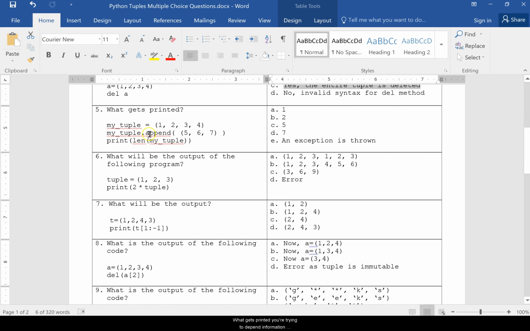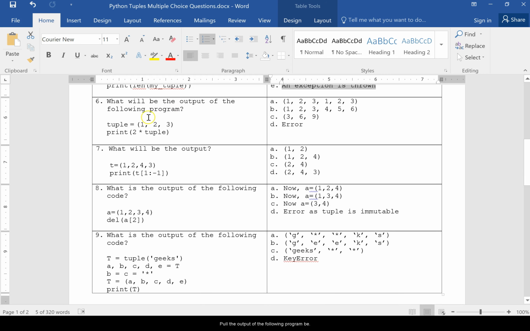What gets printed? You're trying to append information onto the original tuple. That's going to give you an error, because remember, they're immutable. By using append, you're trying to actually change the original tuple, which you cannot do. What will the output of the following program be?